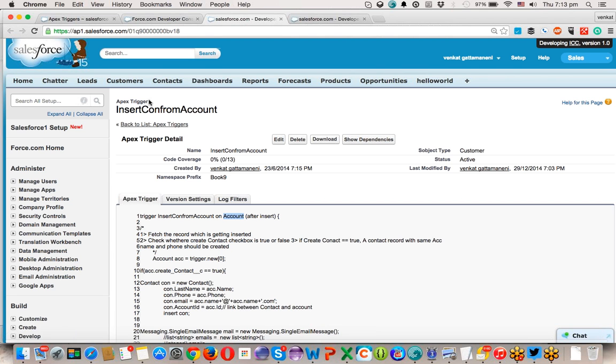What happens is whenever you are creating an account object, you are going to create the contact object also within no time. Automatically, I am doing it. Can we do this requirement with workflow rules? Can someone tell me? Can I create a new contact record on creation of an account object? No. You can only update some fields, you can do that simple stuff.